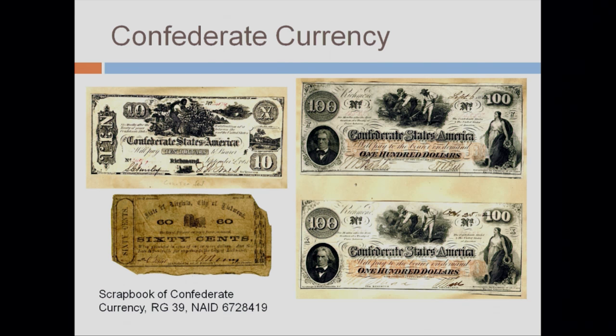I forget what they are. Records of the Bureau of Accounts. Your best bet would probably be, if you're researching, to look into agencies that existed during the Civil War. They will likely have records that were concurrent in time, and so they were confiscated after the end of the war. So Treasury obviously would have the Confederate money.